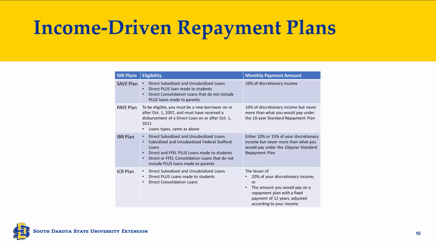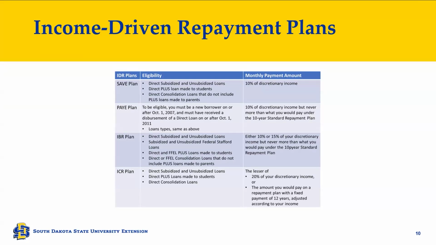For individuals who are currently in the SAVE plan, because there's litigation being done about this plan, they are in forbearance at this point in time, which means they're not making any payments on that plan. They can opt to apply to go to a different income-driven repayment plan. As I mentioned when we first got started, for a while, no one could apply for the income-driven repayment plans. The link was not available on the studentaid.gov website. It is now available, so you can switch.